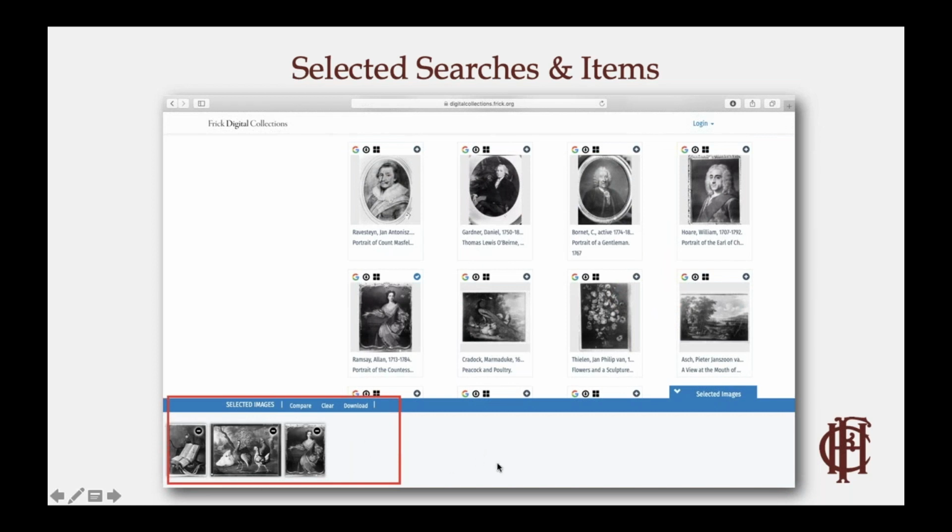You can save as many as you want to this at one time, but if you're trying to download, I wouldn't save more than 10 or 15 just to make the downloading process easier. It's also important to note that the selected images are only selected per session. So if you refresh your browser for some reason, or you move forward trying to download an individual image from the page and then you go back, your selected images will not be there. So I recommend downloading frequently just to make sure none of your images are lost.